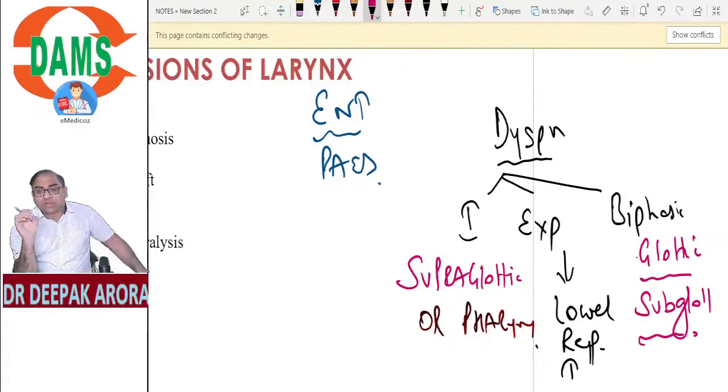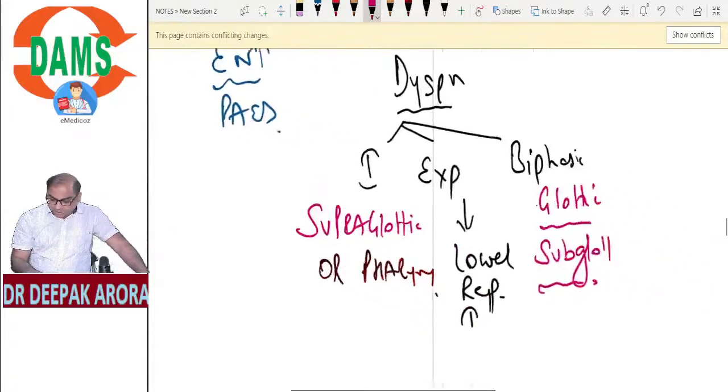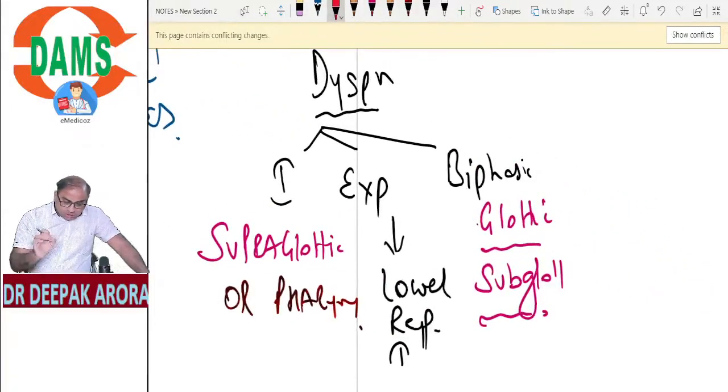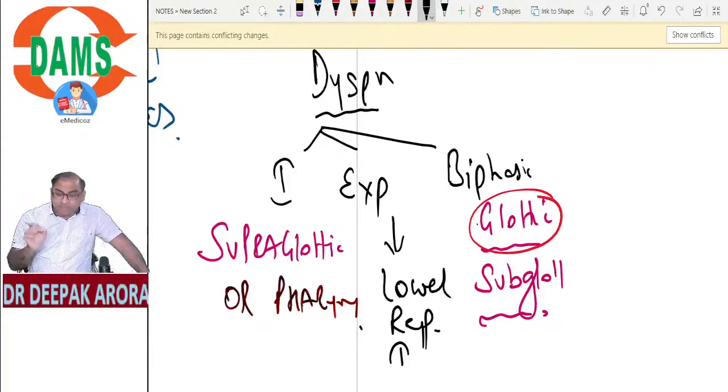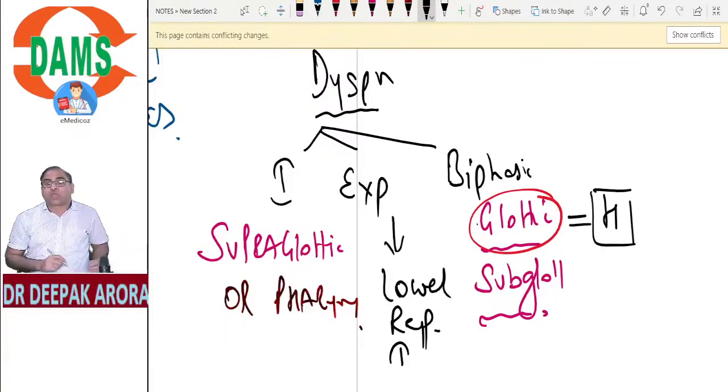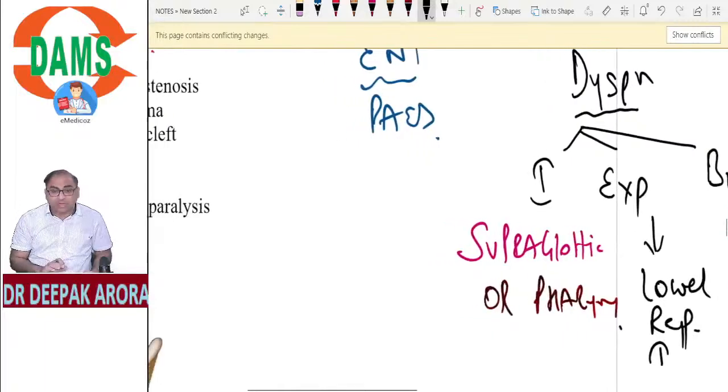But I always highlight this point that we have to prove the things. We are not here to mug up the things better. Clear? Now question is, what is the hallmark feature of glottic segment? You tell me, which is the hallmark feature for glottic segment? Hoarseness, change in voice. In my MCQ, in my patient, if there is a change in voice, if there is a hoarseness, I will always go for glottic segment. I always go for glottic area. Am I understandable? Are you getting this point? All these concepts clear?